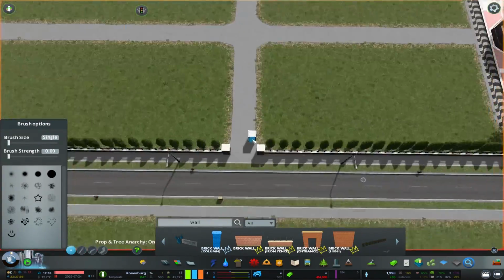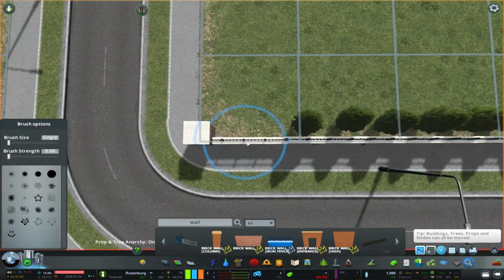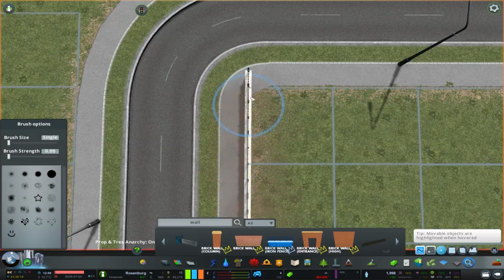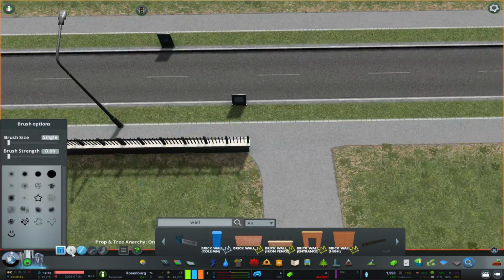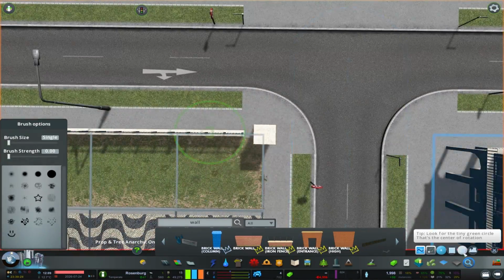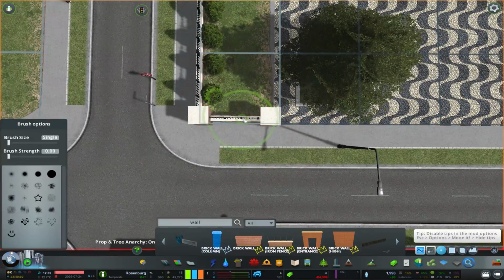And I'm also using these brick walls by King Leno. I'm just a big fan of these ones. I think they look really nice. So I'm doing fencing around this whole area, and that's pretty much gonna be it. Not for the time lapse, but for my commentary here.